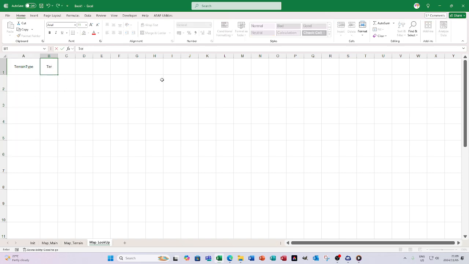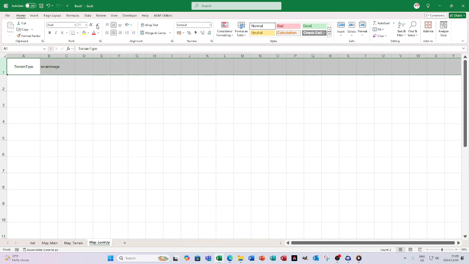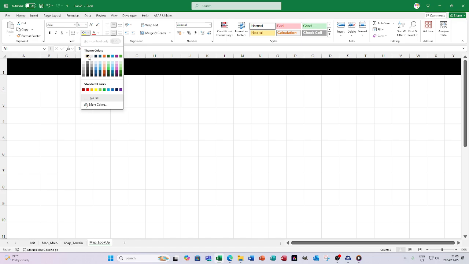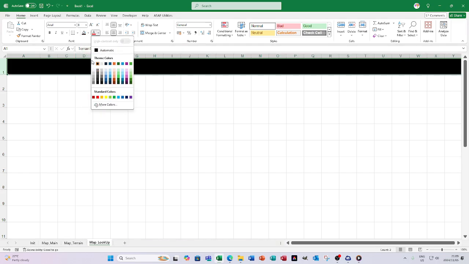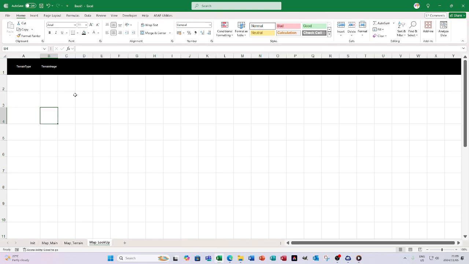So that's going to be terrain image, and I'm going to make it a little bit smaller so it sits in the middle of the tile. So I'm going to make it a size 8, and I'll do this so you can clearly see it's a header.